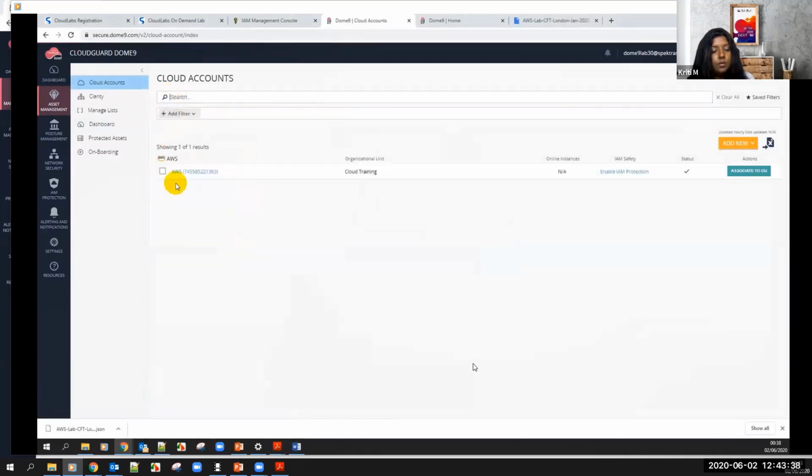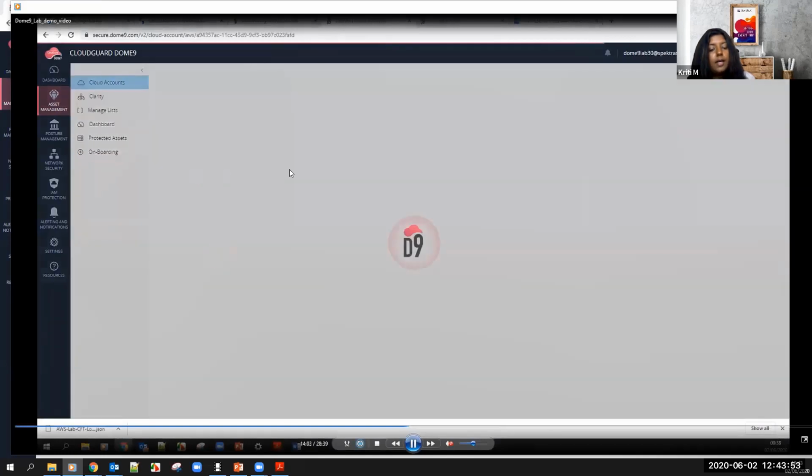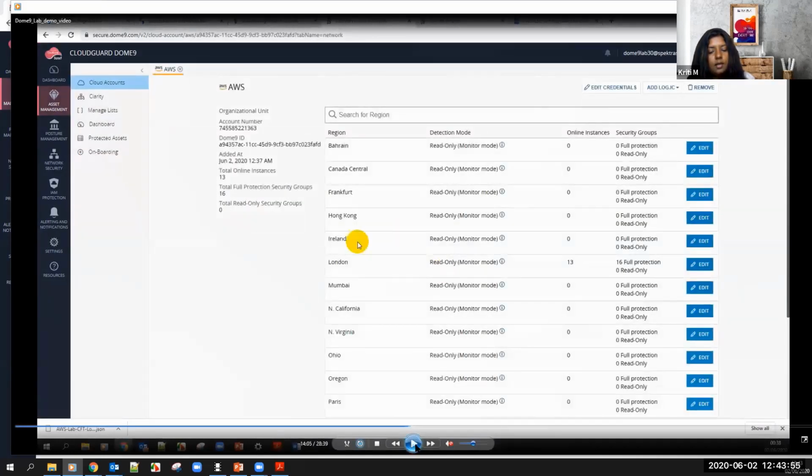You should see your account here now. You'll find AWS, and it is the Cloud Training Organizational Unit, which we have selected. What we will do next is connect onto the AWS account and see that Dome9 has connected onto AWS, and the onboarding process is complete for that organizational unit.